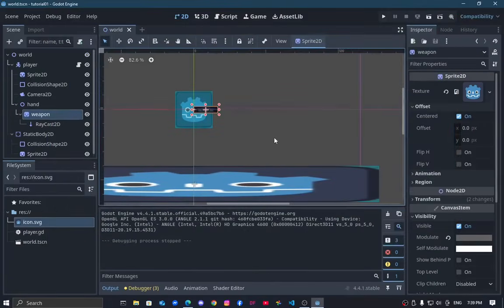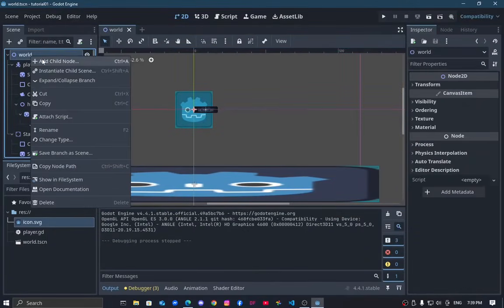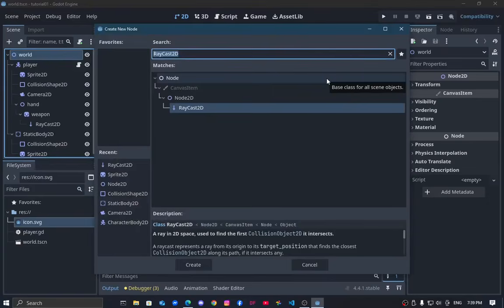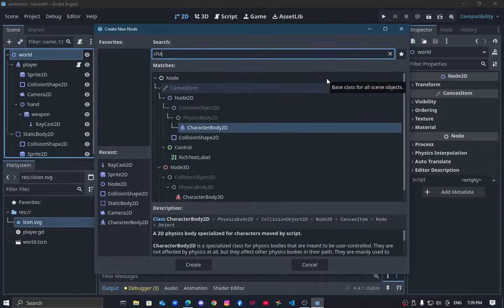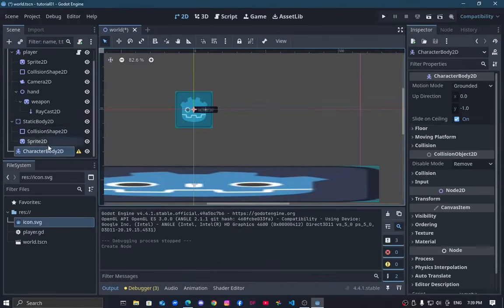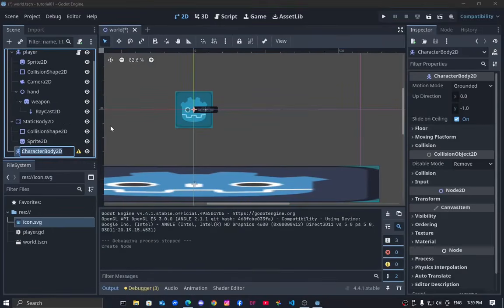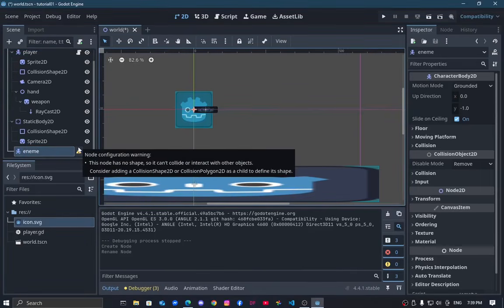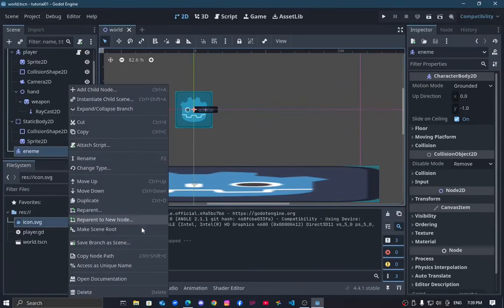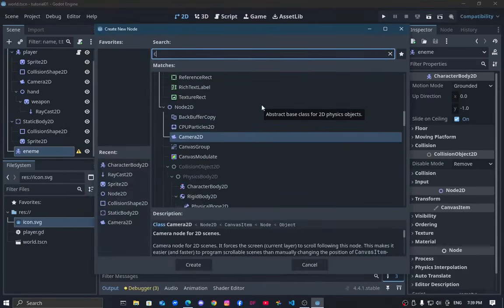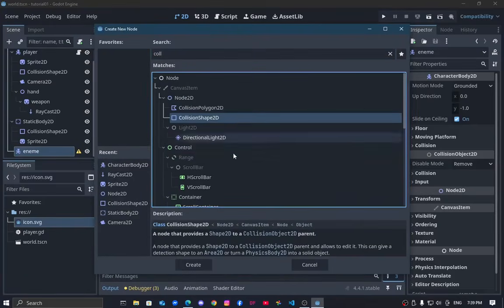Now, what we're gonna do is we're gonna create a simple enemy. So let's make another CharacterBody2D. Rename it to enemy. You're gonna create a collision shape 2D.